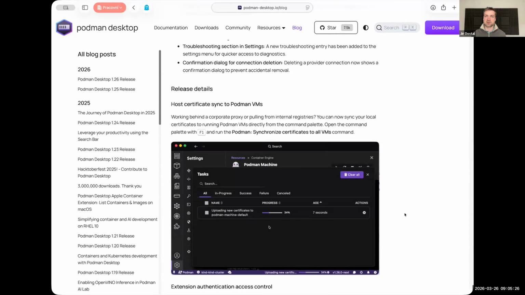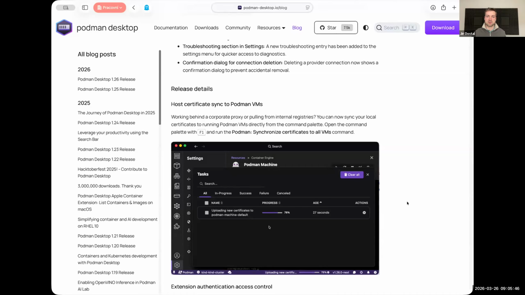It will trigger a new task in the task manager, and you will see the progress. After a few seconds, you will be able to verify that your certificates were transferred to the virtual machine.